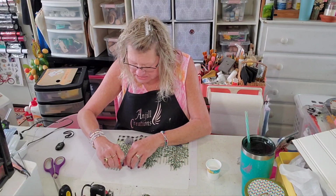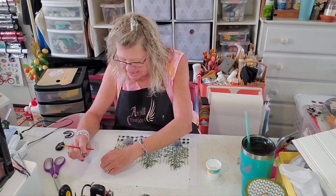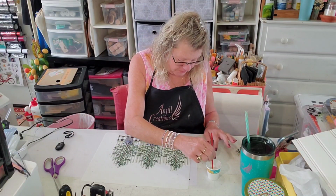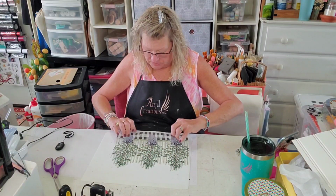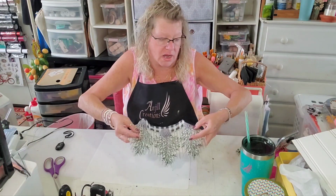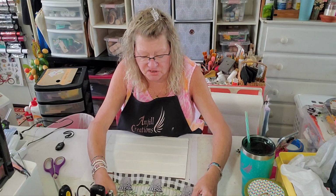And by ripping this away, the paper's edge is now feathered, if that makes any sense. So it's almost going to disappear in the background of the project. Okay, so there are my trees. All the rest, everything I want, is on here. Now I'm going to take my surface back and we're going to Mod Podge this on.